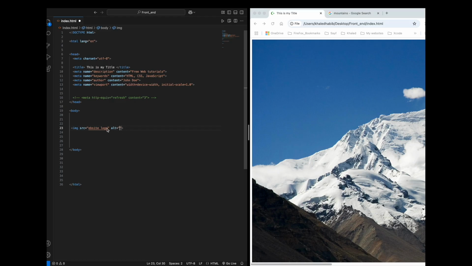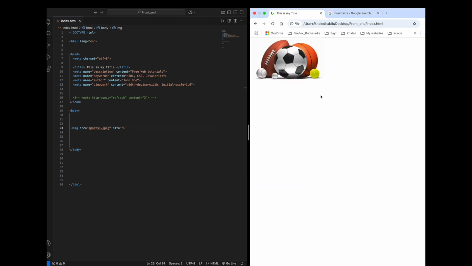Okay, let me put back my document here, which is the sports. You notice as soon as I hit the SP, the name appears because it's no longer in a folder. I moved it, and I save and reload again. So now the thing that I want you to know, it's so important to know that the image element is a single tag, and you have to have two attributes, the source and the alt.